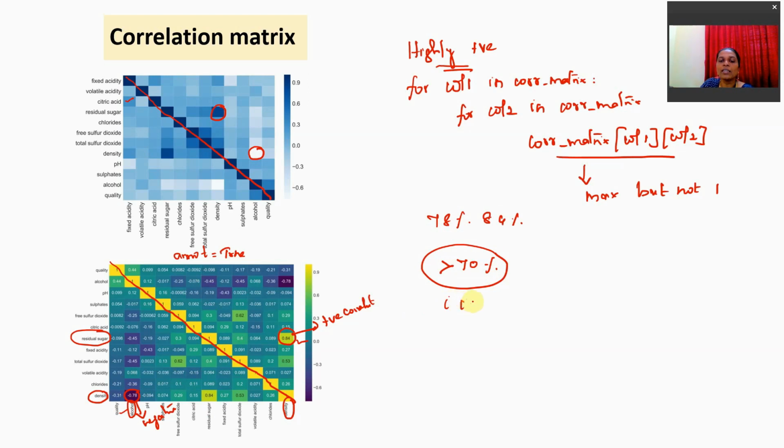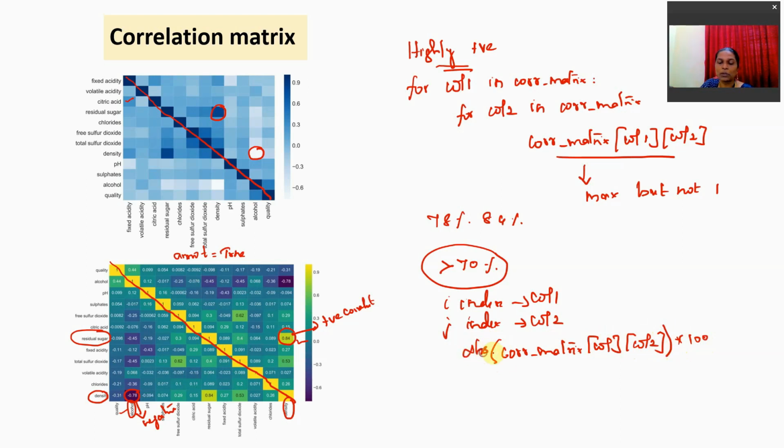The same procedure I have to follow. I need to take the i index, that is column 1, and then the j index, that is column 2. Then for every value from the correlation matrix, I take the particular value, and I need to convert that into 100, and before that I need to consider both positive and negative, so I keep it as an absolute.